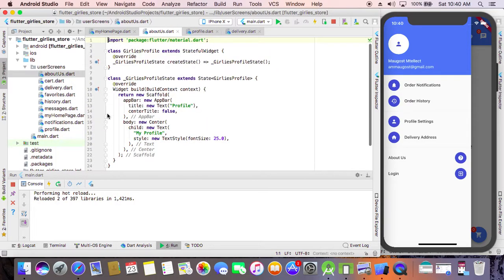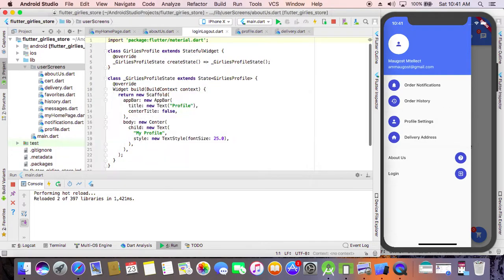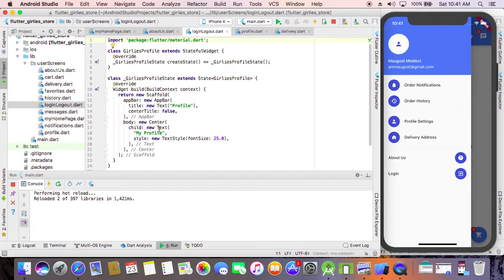About us dot dart, and also login logout dot dart. Here I'll just say my login.